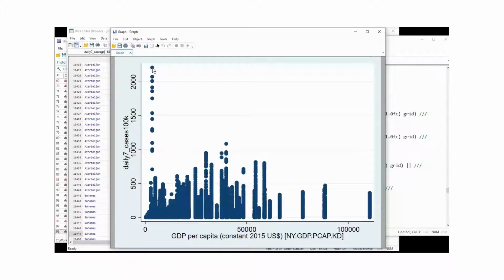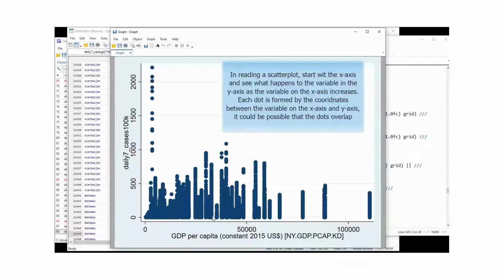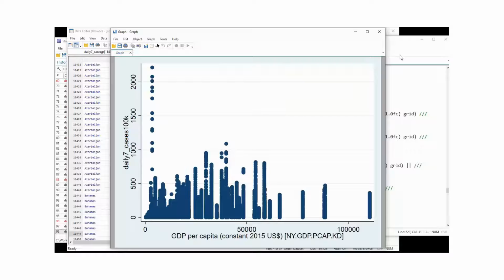So these dots mean there's an intersection between this GDP and cases, but these dots also mean that there might be dots on top of each other. So that's why it looks more like a bar graph, right?